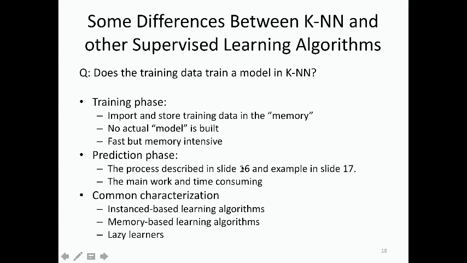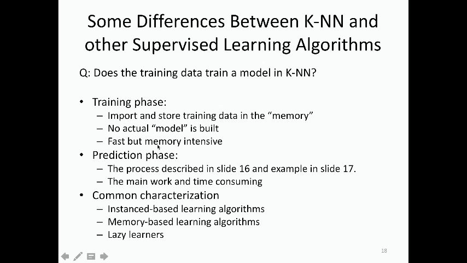So most of the work is here, which we went through on slide 16 already, where you know that once you get into the prediction phase for your testing, given a testing data set or a whole data set and you want to do cross-validation, it will start to calculate similarity, find k nearest neighbors, and do voting to estimate the target variable for every testing instance. We saw the process on slide 16, and talked about it using an example on slide 17.